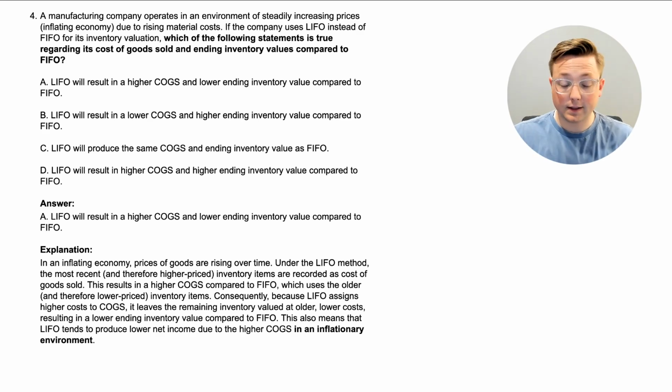So again, I think that's pretty clear the way it was explained there, but with LIFO, you are selling the most recent things first. And if the economy is inflating, that means each time you purchase something, it's going to be more and more expensive. So you're selling those more expensive things first with LIFO. And that means that your cost of goods sold is going to be higher and that your inventory is going to be lower, because the inventory that's still there is the older inventory that costs less than the new inventory that you just sold. And then, of course, if you have a higher cost of goods sold, that's a higher expense, so that's going to lower your net income as well. So those are some things to think about when it comes to LIFO and FIFO in different kinds of economies. Let's go to the next question.